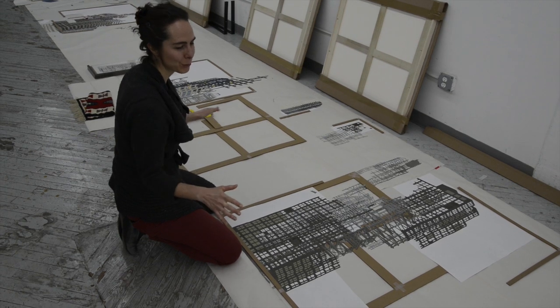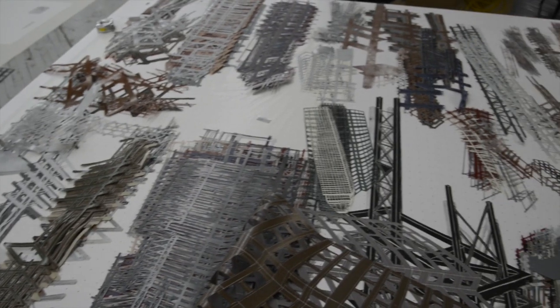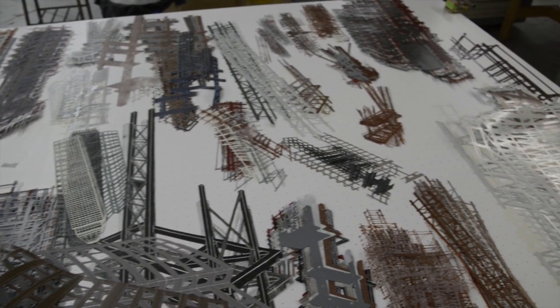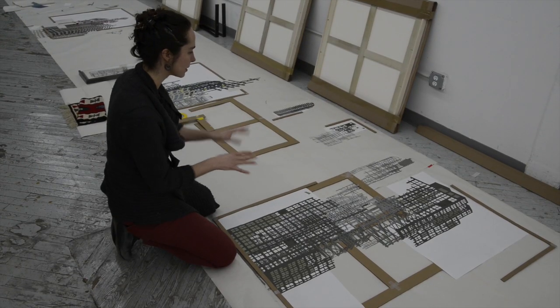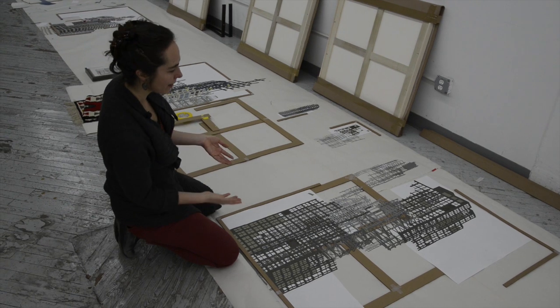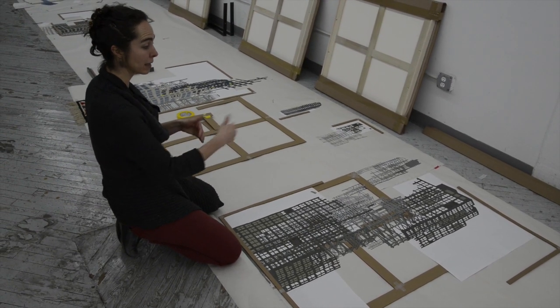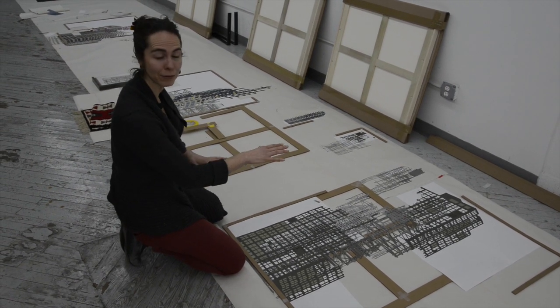And then I have this whole toolbox, right? I have this whole table full of little building blocks of buildings and different patterns of scaffolding, different structures and ladders and things. And then I get to start putting it together. It's not that I think about this building and how it's going to be from the very get-go and then make its respective parts. It's that I have all these parts and then I get to play with how it might fit together.